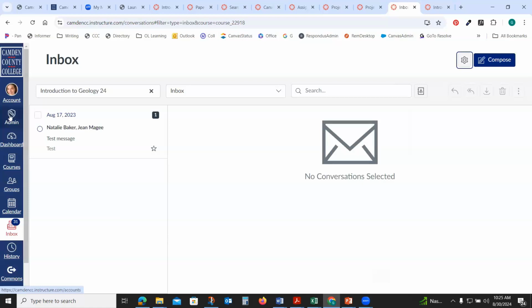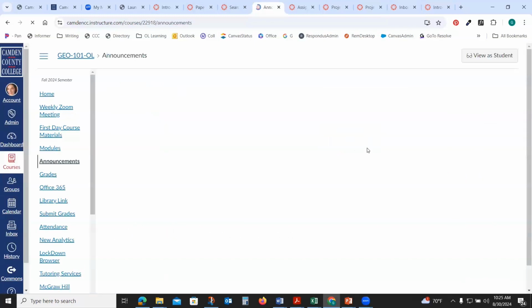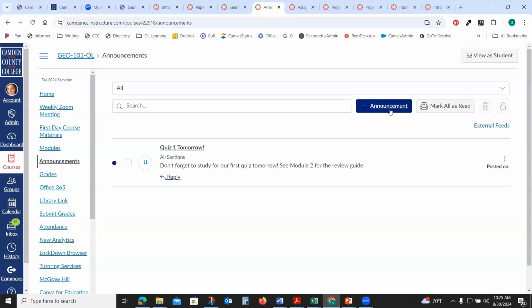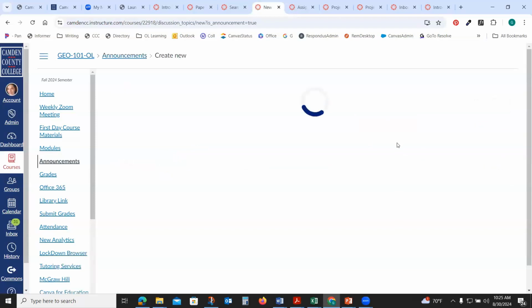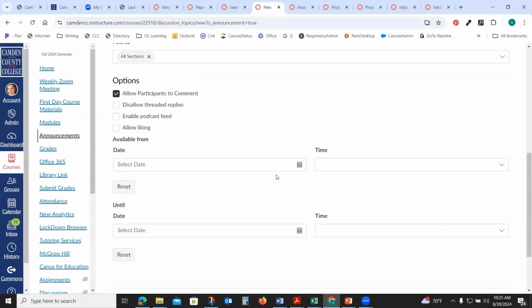All right, so those are the most major or involved changes. I do want to go to just a couple of things in announcements. Not anything too exciting, but in announcements, you can now set an end date for announcements. Previously, you could send an announcement out, but you couldn't set a time when that announcement would disappear from student view. It would just stay up there or in the announcements tab for the rest of the semester.